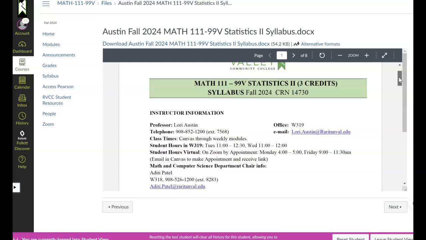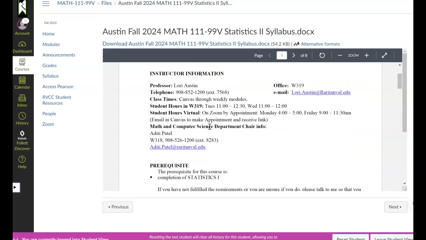All the information on where to find me, especially my office hours, is there. My student hours in West 319 are listed, but I will definitely happily make appointments on Zoom. These are some preferred times: Monday 4 to 5, Friday 9 to 11:30. But if none of this works, then you just need to reach out and suggest a different time, and we can agree on it. As far as these appointments, the Monday 4 to 5 and Friday 9 to 11:30, I will only go on Zoom if I have an appointment with a student. I'm not going to just sit there and wait for students to come in. So you just need to email me ahead of time if you want to meet with me on Zoom.